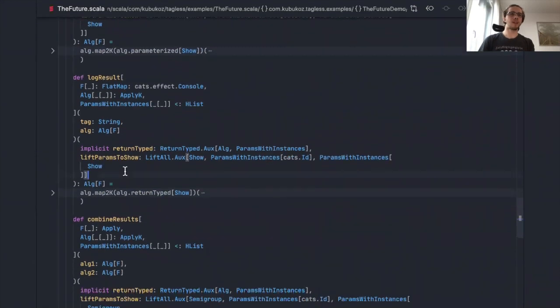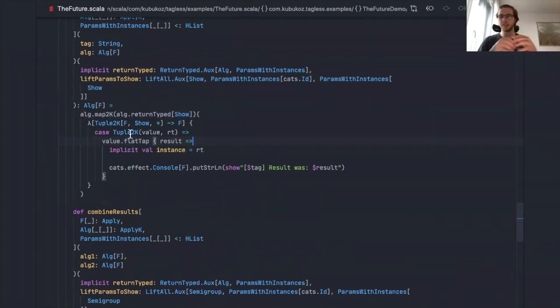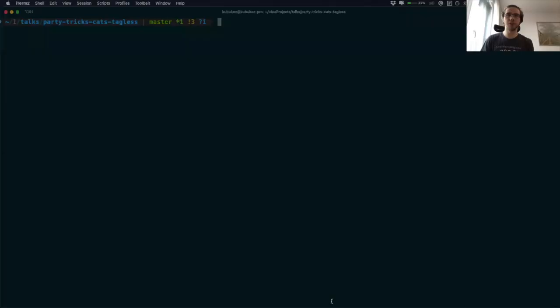Log result. So basically what we can do is just, we can zip the original implementation with the one that instead of effects has instances of the return types. And then we can use that like a show instance of this return type to display it after getting the value. And this will actually work. So you can check out the code later. I'll just finish now to not run over time.